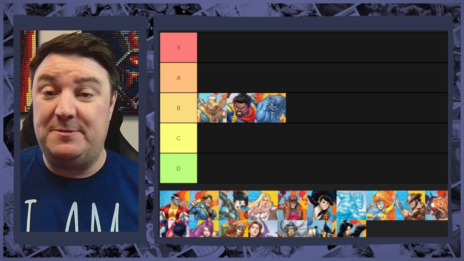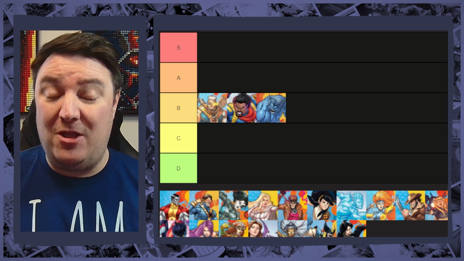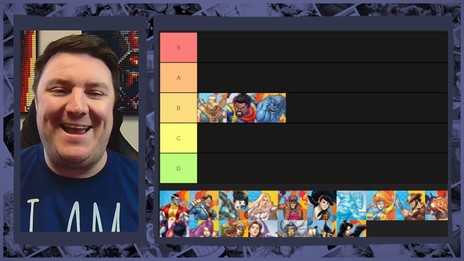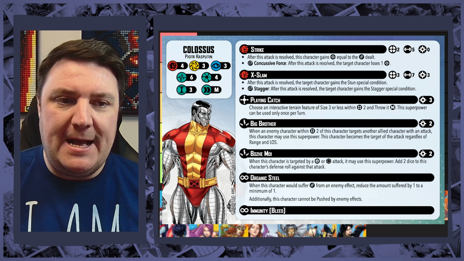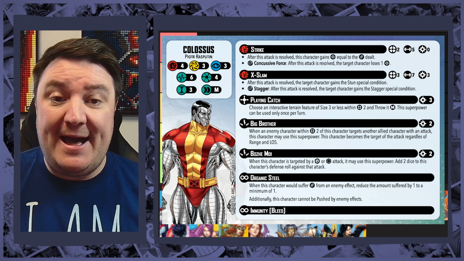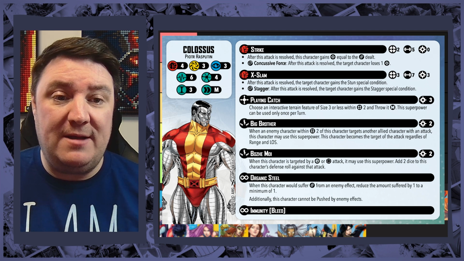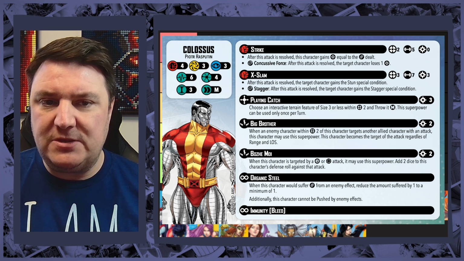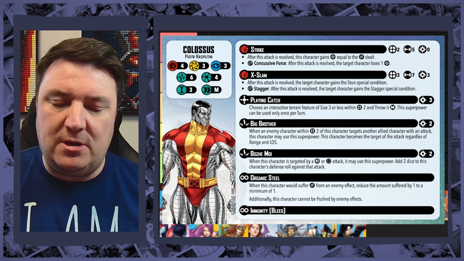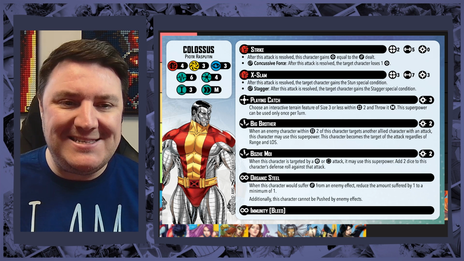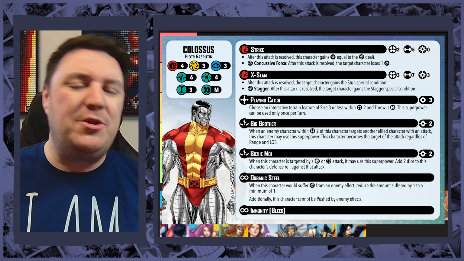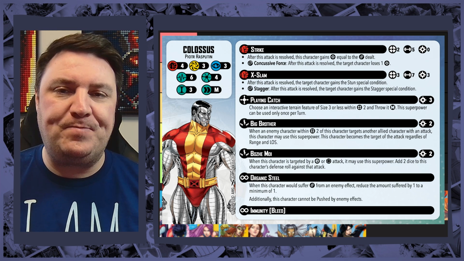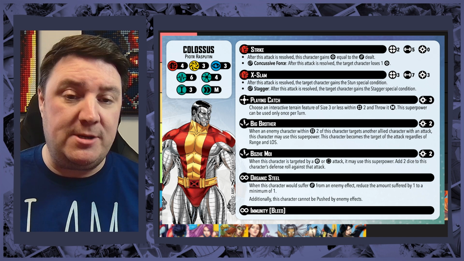Okay, guys, next up is going to be another 4 threat. Yes, we have a lot of 4 threats in X-Men, and it is going to be Colossus, aka Piotr Rasputin. Things that we're looking at here are Playing Catch, so it's only a terrain throw, so it's not a character throw, which has less viability. I think you really want that turn. The reason you want a turn 1 character throw is to be able to just double move up to a point and throw them off.